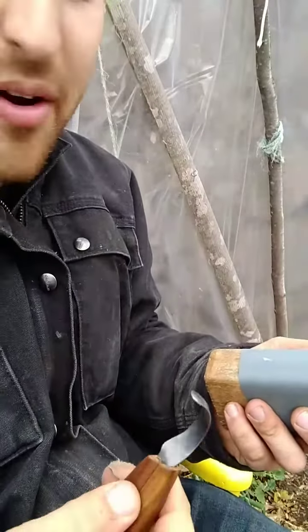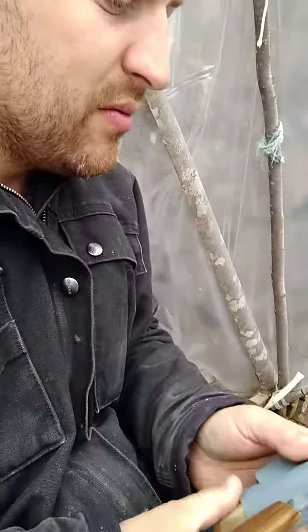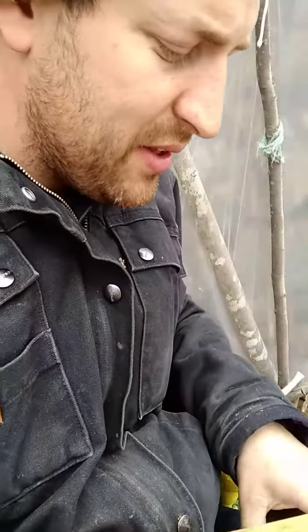So that's how I do the Robin Hook sweep. That has the bevel on the outside.